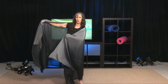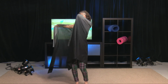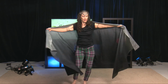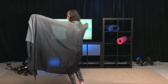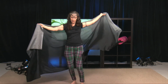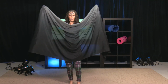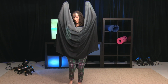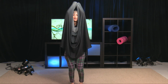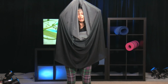There's so much that we can do with the scarf. We can create that mystery. We can be aware of seeing our body through the scarf, and we can be aware of ending our program the same way we began the program, with belly dancing, belly movement.